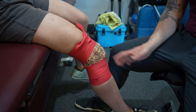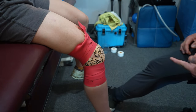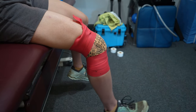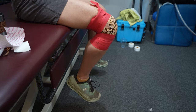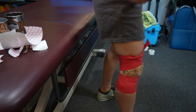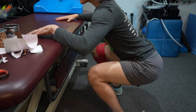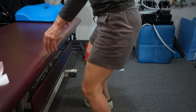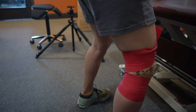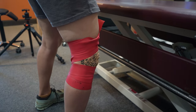The most important part is incorporating movement with the floss on. We have compression — now we need compression with motion. A simple motion Lydia can do is knee flexion, getting the knee to move through a deep range of motion — all the way back, all the way forward. For even more range of motion, we can do air squats: turn towards the table, hang on, and do assisted squats. This shouldn't be painful — a little discomfort is okay but no pain. We'll go about 15 to 20 reps.